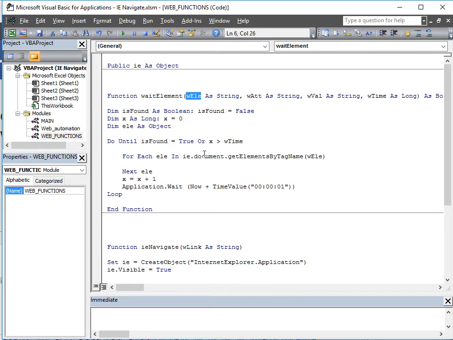Then inside the loop, we need to add an If condition that will check the attribute that was sent to this function. So lA.getAttribute. Some are using If id, If name. Since we want to make this function flexible, I will be using getAttribute instead, and then whatever is the value that was sent to the wAt parameter.